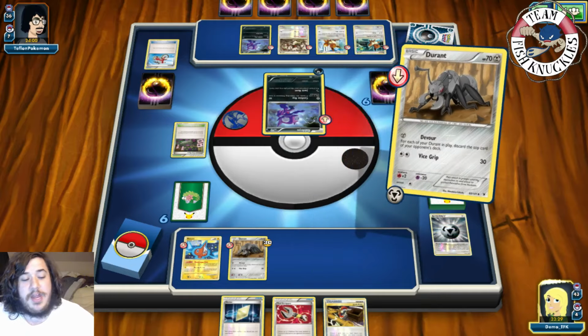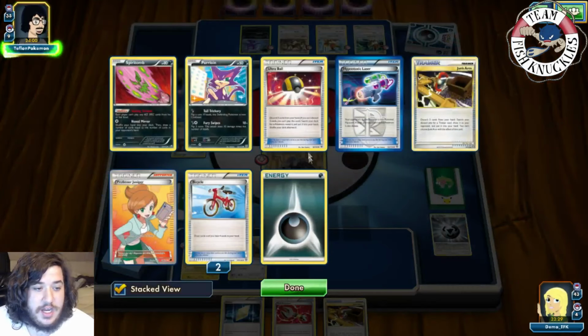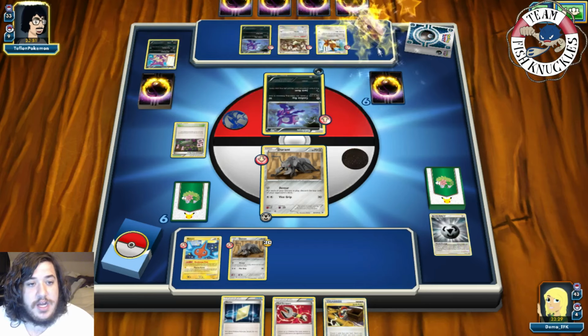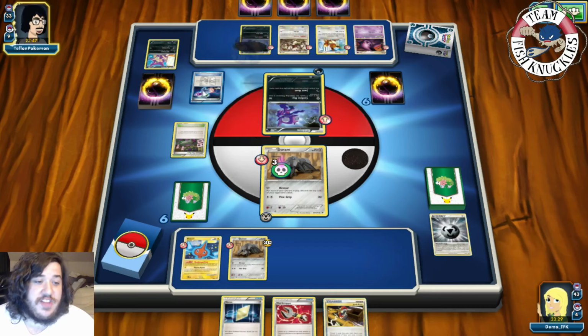Yep. I mean, I could use Mischievous Trick, but I can't remember where the end is. So we discard a Bike and a Perleon, okay? Alright, whatever. And let's see what else our opponent has. There's an Espeon Prime coming down. Evolution Memories. Espeon can use attacks of all Pokemon you have in play that evolve from Eevee as his own attack. There's another Hypnotoxic Laser.